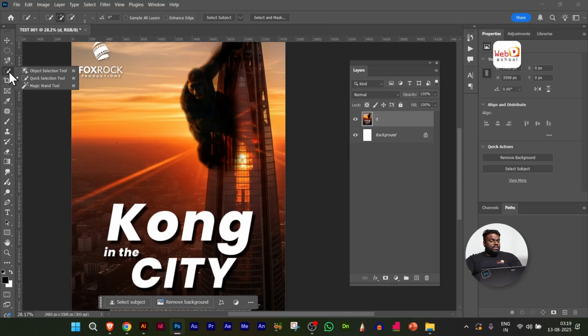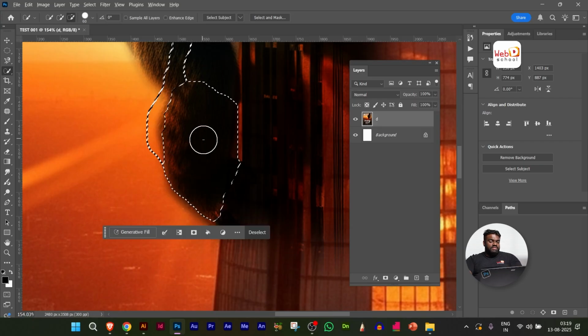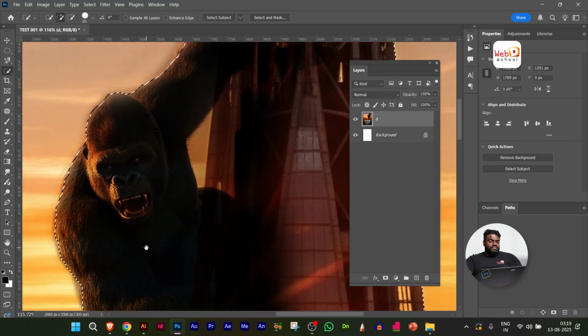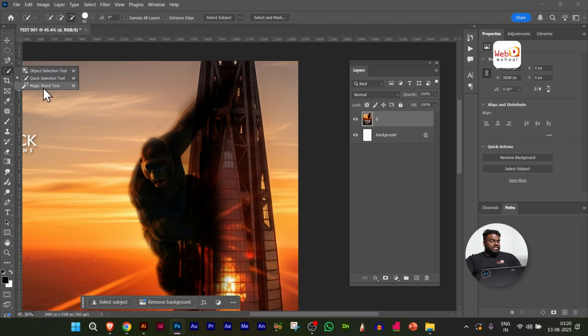We have the quick selection tool, which paints like a brush. See, it will automatically select that particular region. You can increase the brush size by pressing the square bracket on the keyboard. See, you can increase it and just paint like this. It automatically changes into a selection. This one also has a minus option here, so if you click on the minus, you can subtract from the selection. Okay, it's very easy.